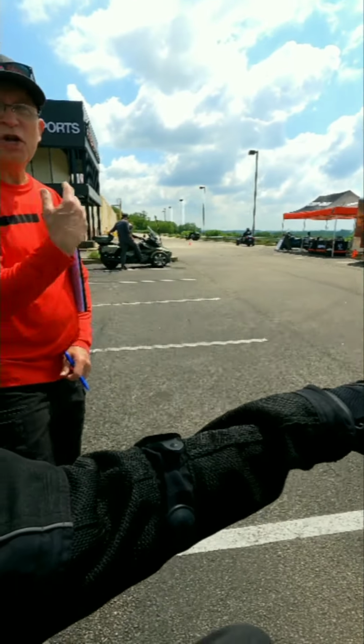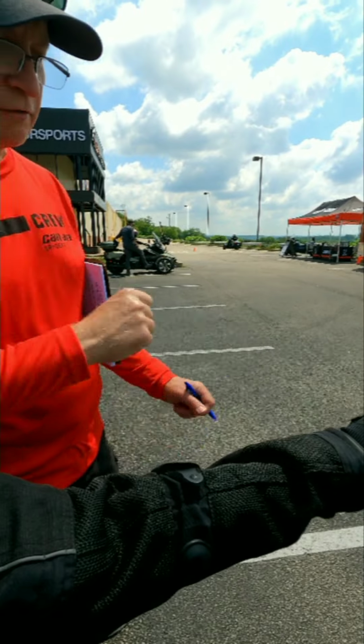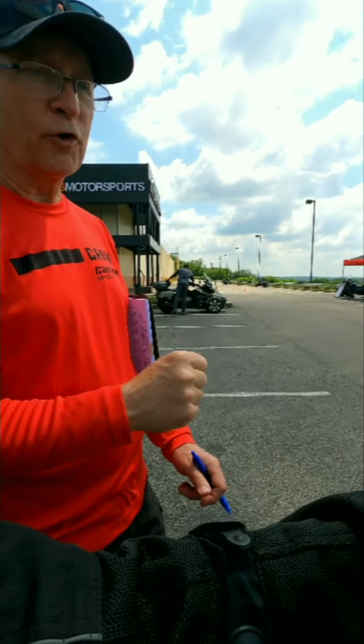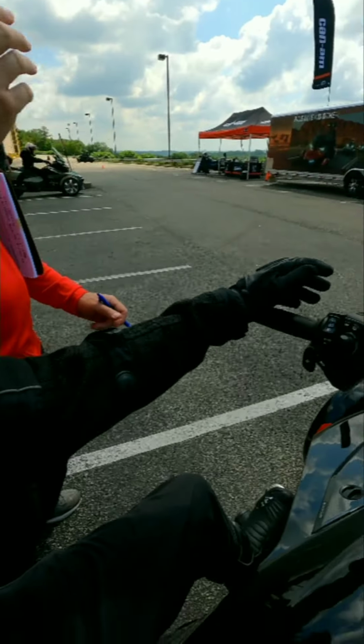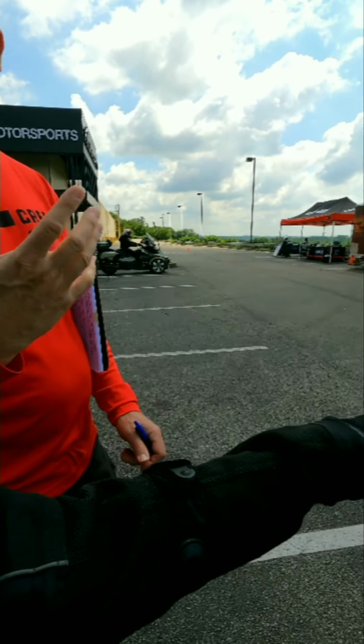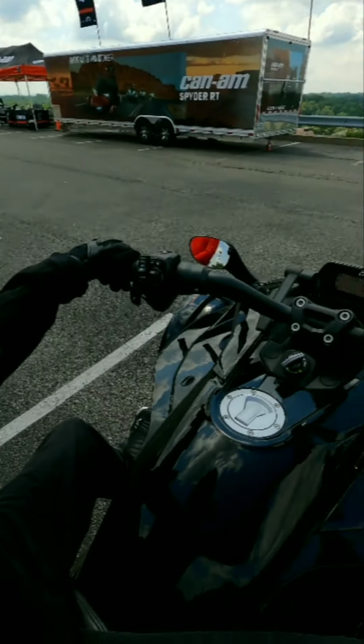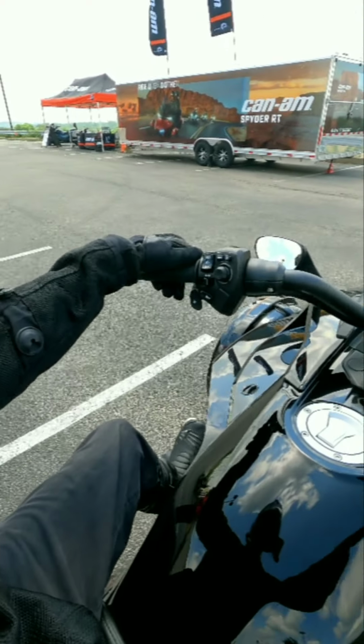Gotcha. Yeah, so just do a couple laps around the concourse, get a feel for how it steers, and the brake pedal again. I mean, the big thing is no front brake. We're so used to using that so much, it takes a little bit to unforget that. I agree. Wow.